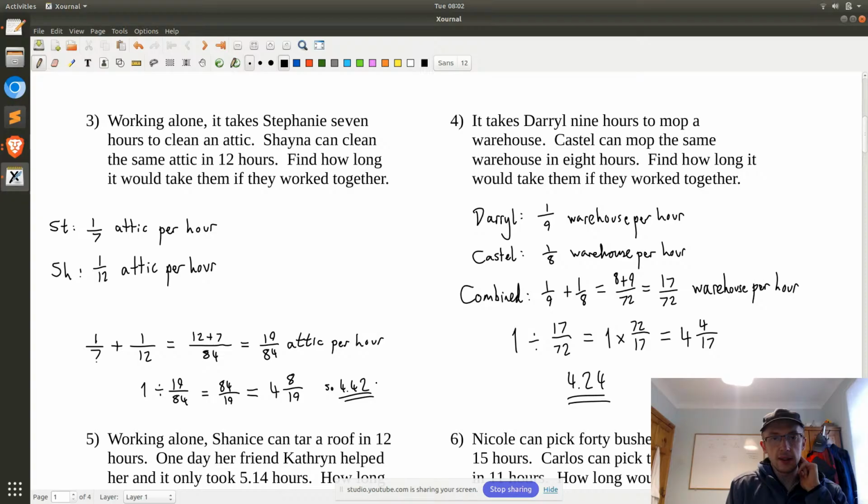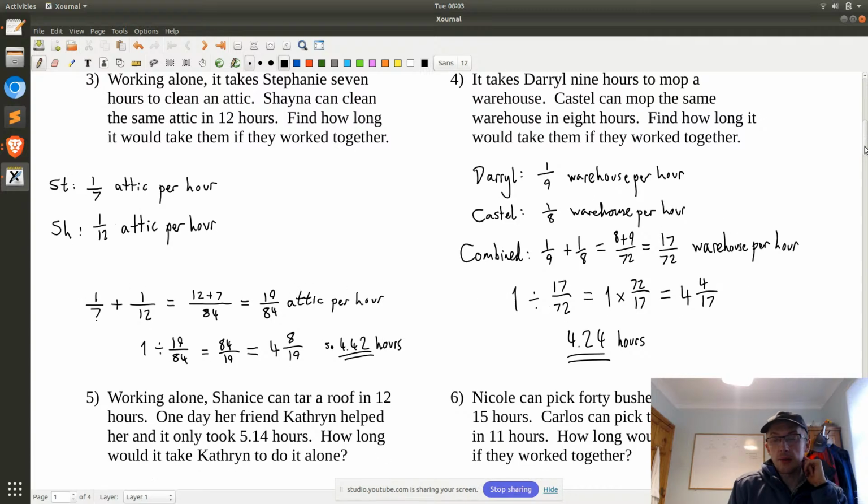You haven't given units. Okay, over here I should have said 4.42 hours. Over here it's 4.42 hours. Over here I should say 4.24 hours. And once again, this is not how people really speak in real life. They don't say 0.24 of an hour. I don't think so anyway.